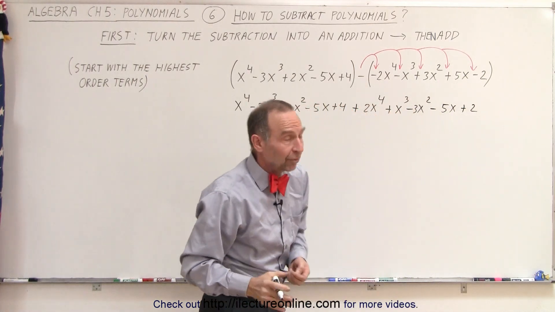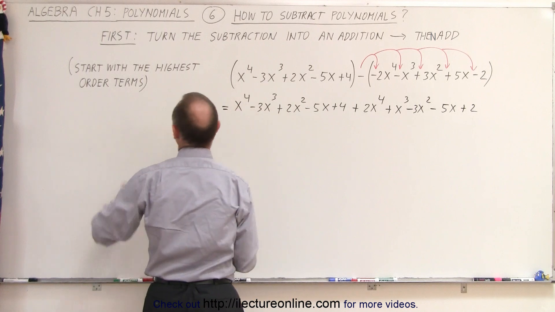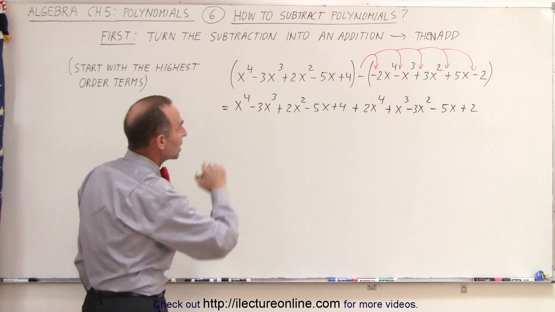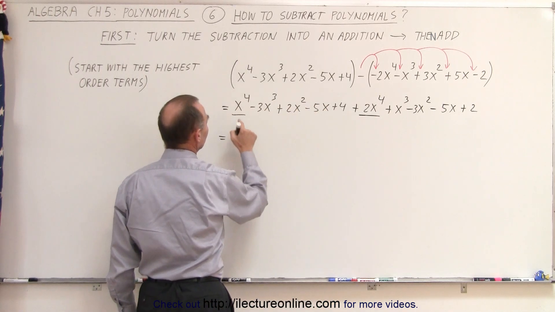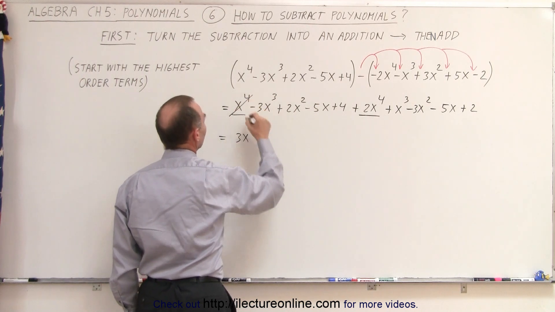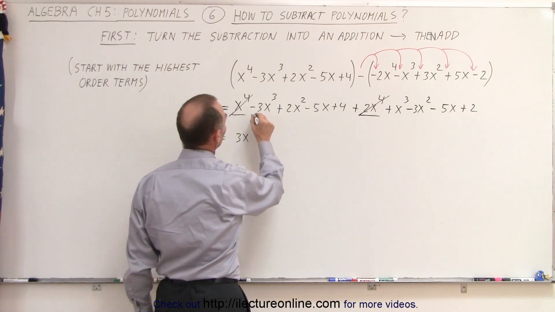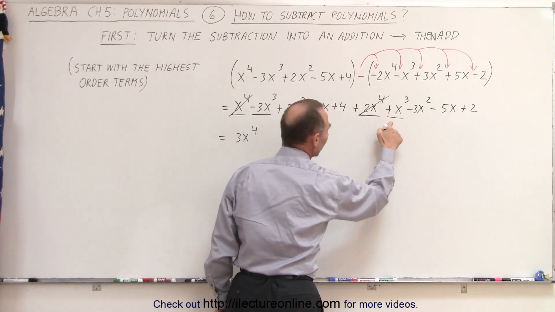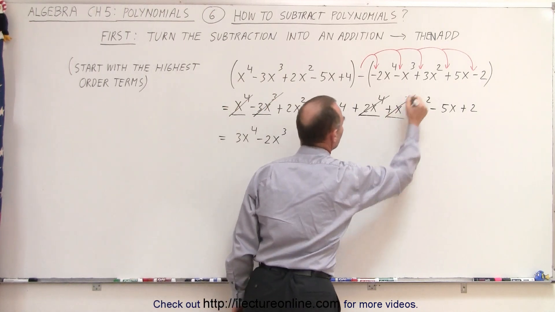And now it simply becomes an addition — we simplify by adding the same terms together. Start with the highest term and combine like terms. The highest term here is x to the fourth power. We have one term here and one term there, so we can add those together: 1x to the fourth plus 2x to the fourth is 3x to the fourth. Now we have two x cubed terms — minus 3x cubed plus 1x cubed gives us minus 2x cubed.